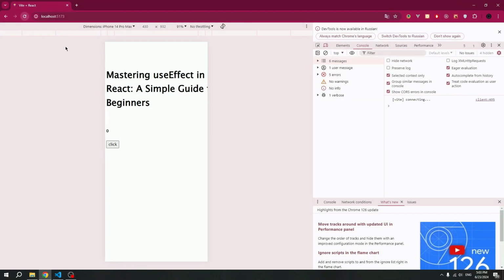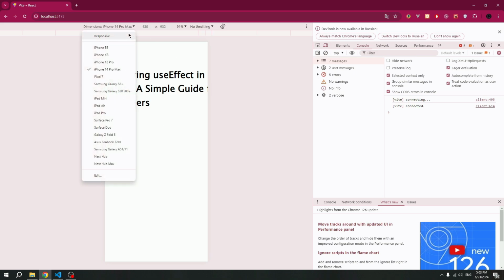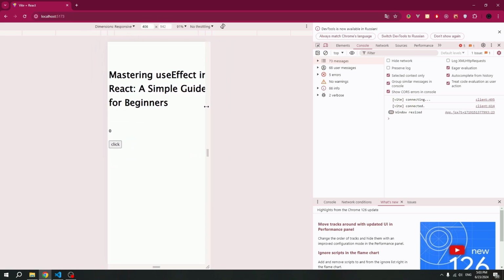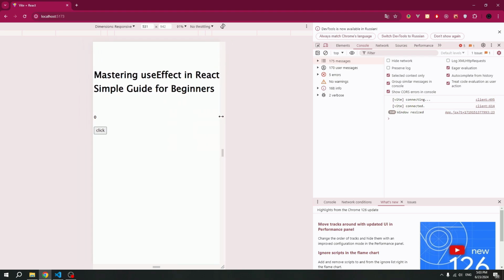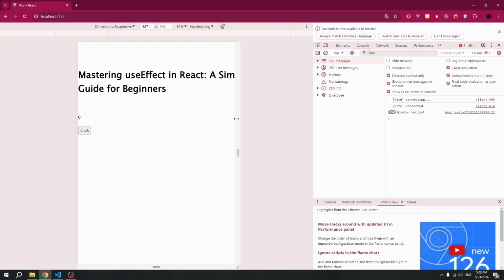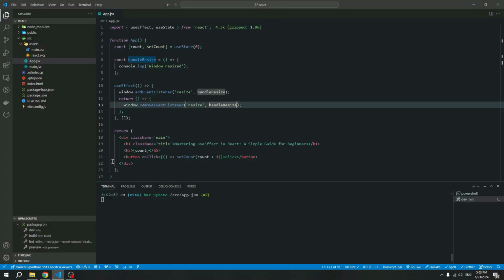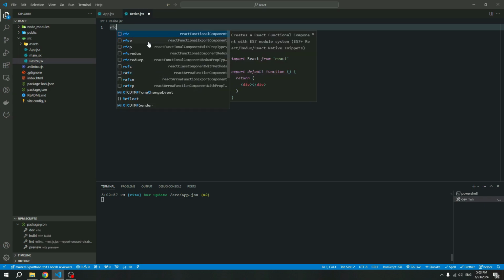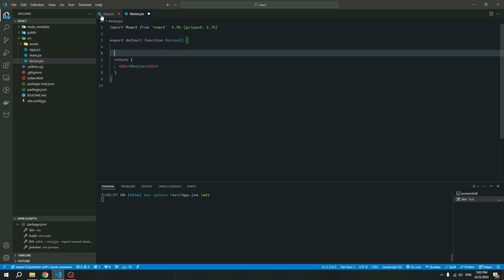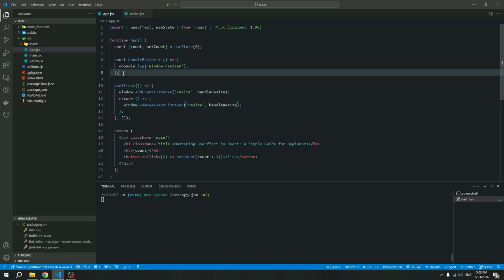Let's look at the example. Now we don't see anything, but I can create examples. Create some component. We can name it Resize, using a snippet to create it faster, and add this function there.